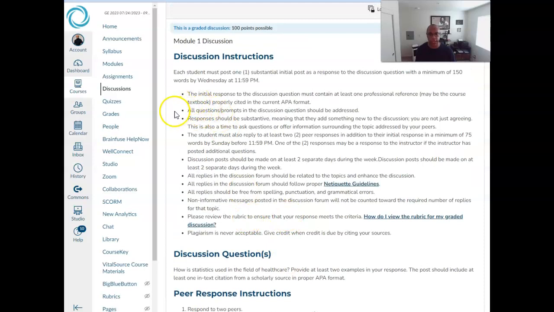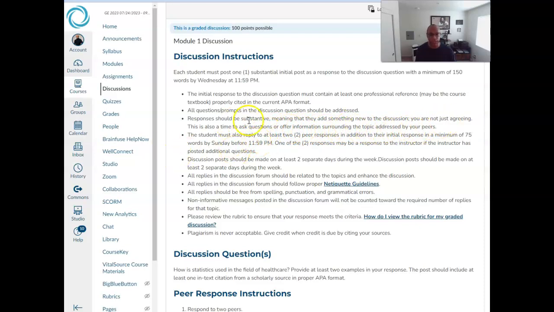Make sure that you respond to all the parts of the questions in my discussion question. Your response should be substantive, meaning that it adds something new to the discussion and you are not just agreeing. There's also a time to ask questions or offer information surrounding the topic addressed by your peers.